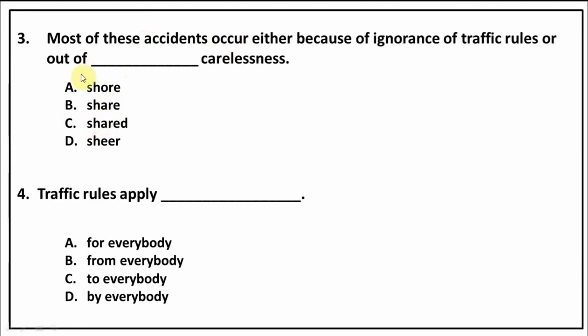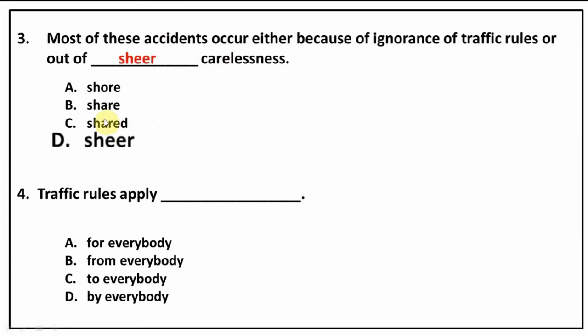So all the three options above are incorrect, and the D is correct because share has so many meanings, but here share means it is used as a noun. Share carelessness means bahut zyada carelessness, बेहतियाती. ट्रैफिक में बड़ी बेहतियाती की वजह से हादसात होते रहते हैं. So the correct option is share.